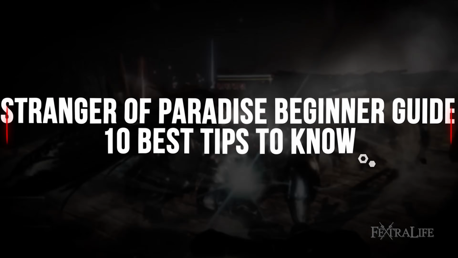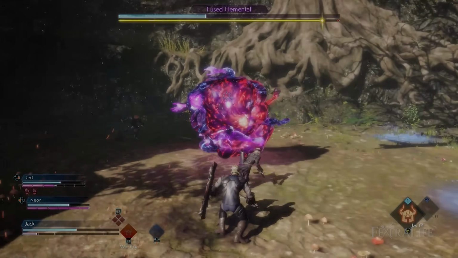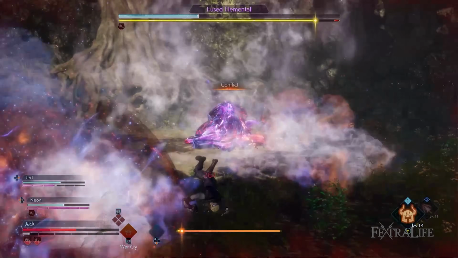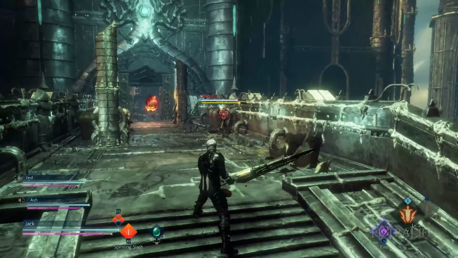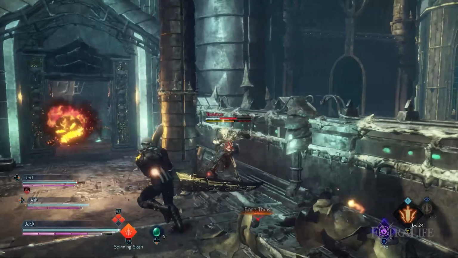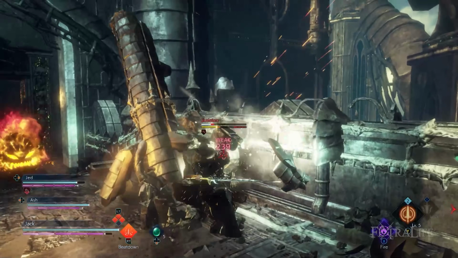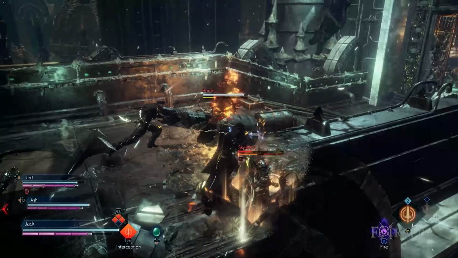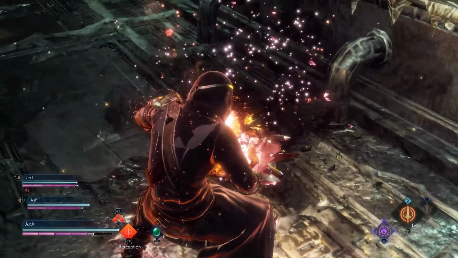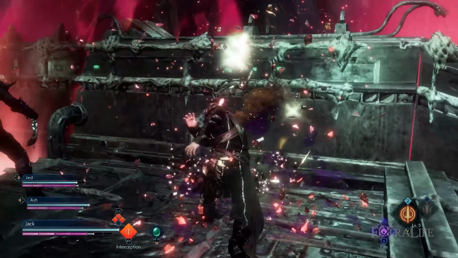In Stranger of Paradise: Final Fantasy Origin, you're able to take on 2 jobs at the same time. You can freely swap between them regardless of whether or not you're in combat. This means that your playstyle completely changes when you switch battle sets, which corresponds to the gear you're wearing for specific classes. Since there are 2 jobs to juggle, it's important to know the ones that are easier to play, especially while you're still learning the ropes. Let's start with the best beginner classes in Stranger of Paradise.